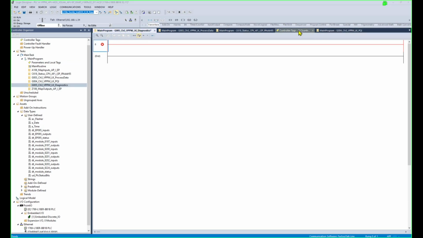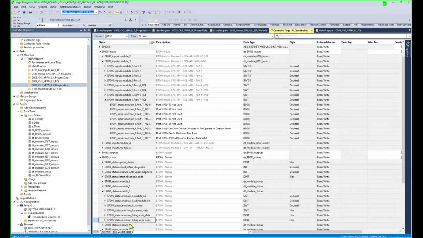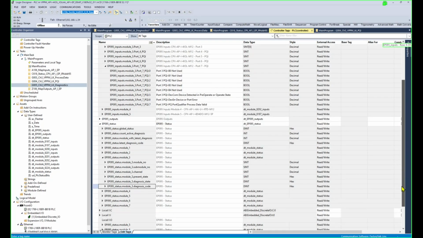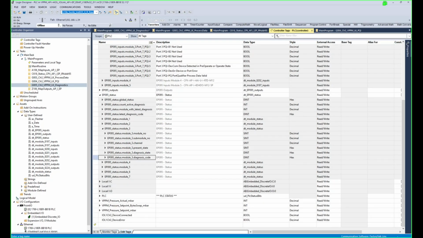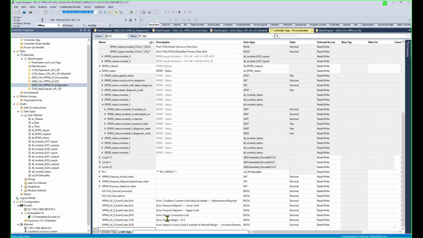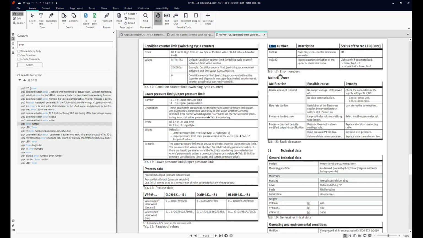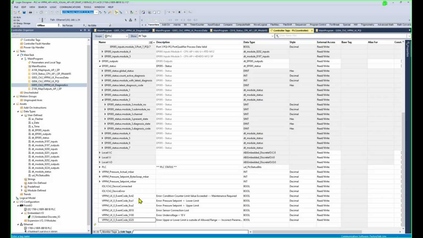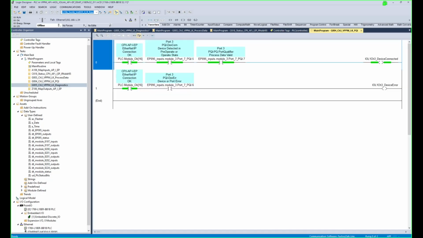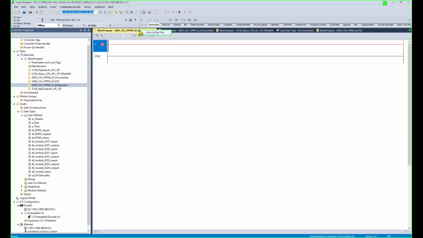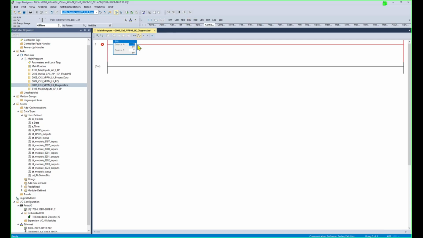And for sake of speeding up time on this video, I'm going to paste some tags that I've already created. So I'm adding the event code that we just observed in the manual. So AC42 6320. Now we're going to add some code. So we open up the diagnostics routine. I'm just going to close all the other, and we're going to add an equal. It's hard to see these.